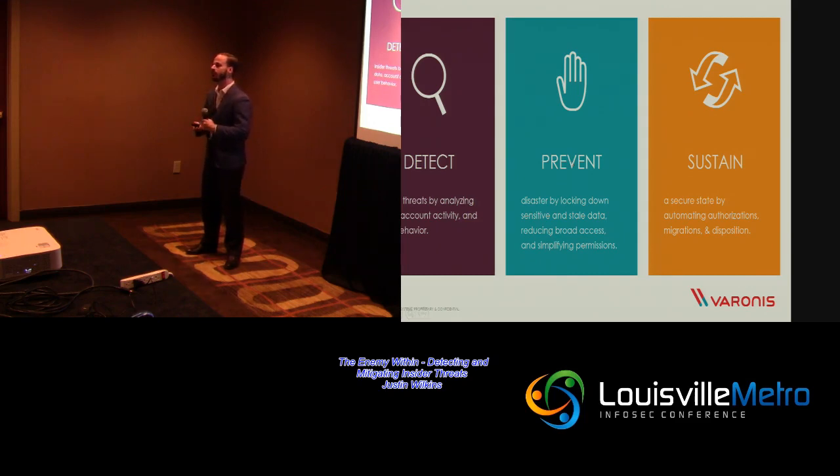And then moving forward, as an organization, enforcing regular entitlement reviews so that way users or business owners are forced to attest on a regular basis to who should and who shouldn't have access to that data. So you're sustaining that remediation effort that you've done up front, and then you're maintaining that least privilege model moving forward. You're ensuring that you don't have permissions creep or excessive permissions that are responsible for so many of these data breaches.